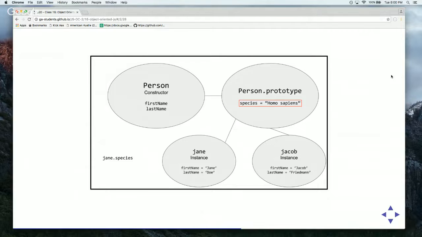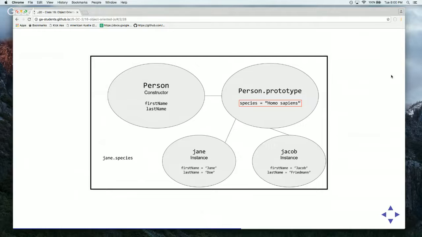Yes? Let's say I wanted to know, for something, I know the Jane or I know the Jacob. So I can get the class object from that. How would you know the prototypes? Is there a code for it? Let's say I knew the Jacob object, but I wanted to know the class.